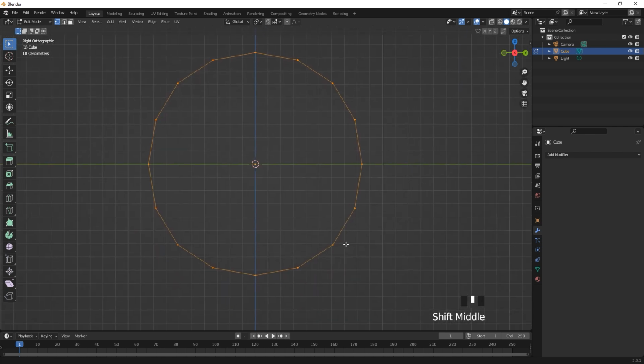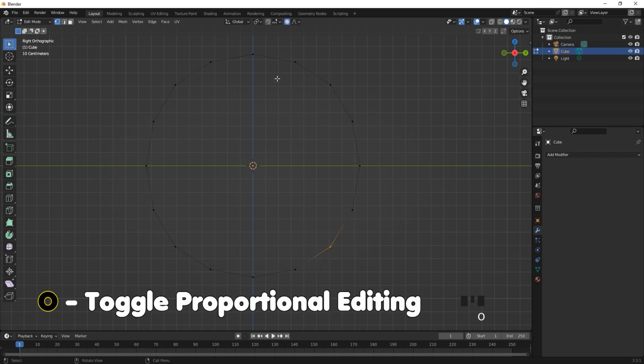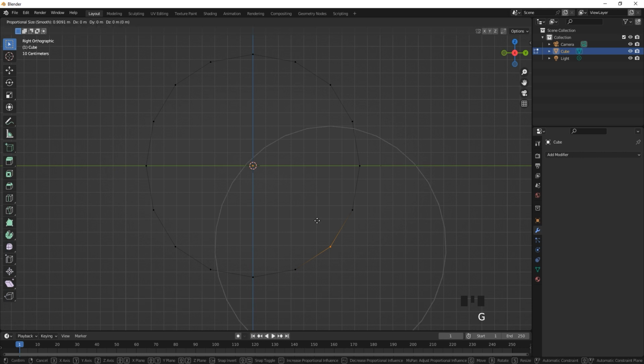So using the proportional editing and some manipulations here, we are going to have the frame of our eyeglass, something we are going to start modeling with. So we click on this and click on O to apply the proportional editing, and click on G. You can use your mouse scroll button to scroll this in or out. This influences the vertices in the viewport. So let's move this down here.